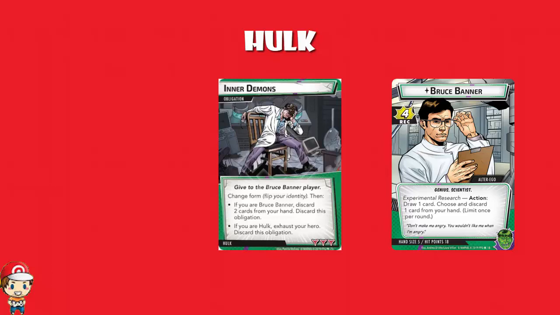Because remember, if this flips you to Banner, you must have been Hulk, which means you've got a 4-card hand. You lose 2 cards from your hand. You're starting with a 2-card hand. That sucks. Or if you're Hulk, you just exhaust, but you discard the obligation. There's no option to remove it from the game like you usually have. Thematically, brilliant, because Banner can't get rid of the Hulk, but that is harsh.